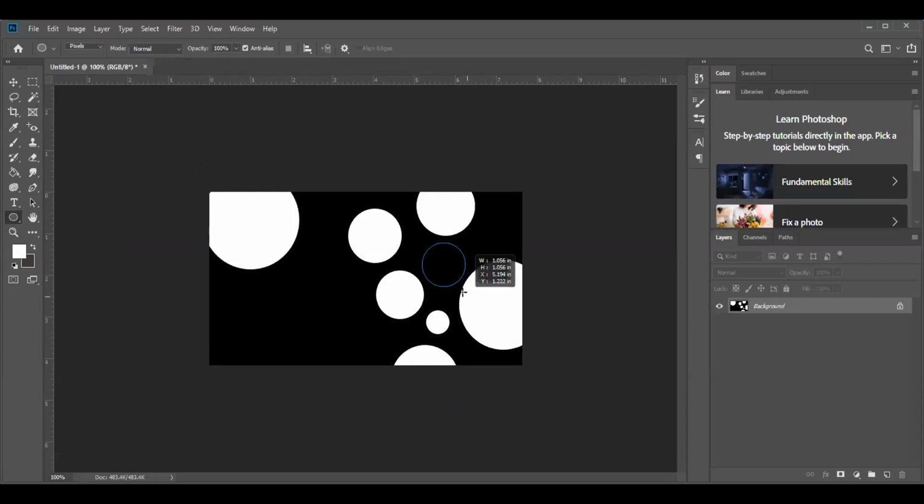You might want to use your space bar so that you can move it into place. No problem at all. We are trying to draw perfect circles so that we can move them around later.